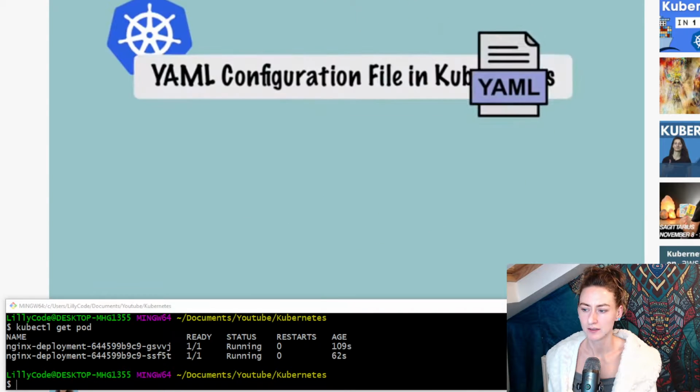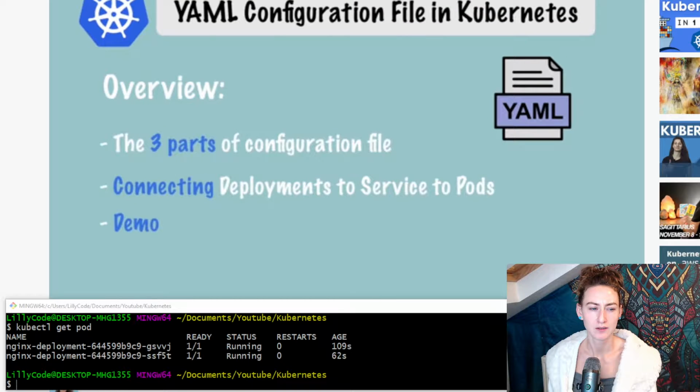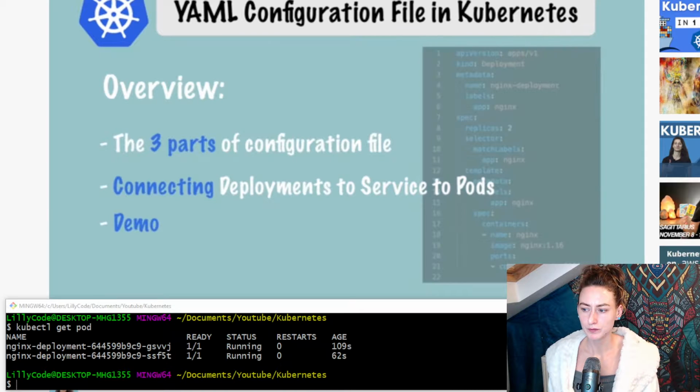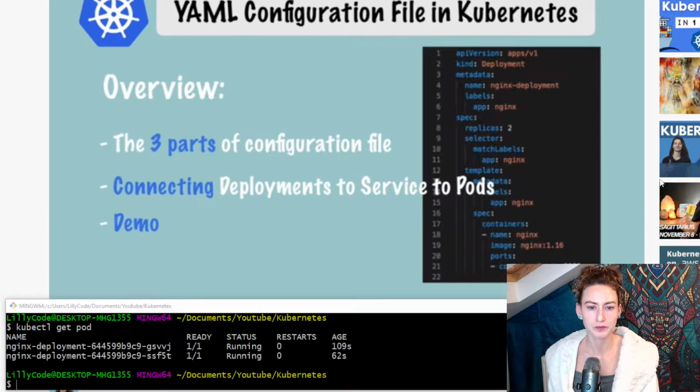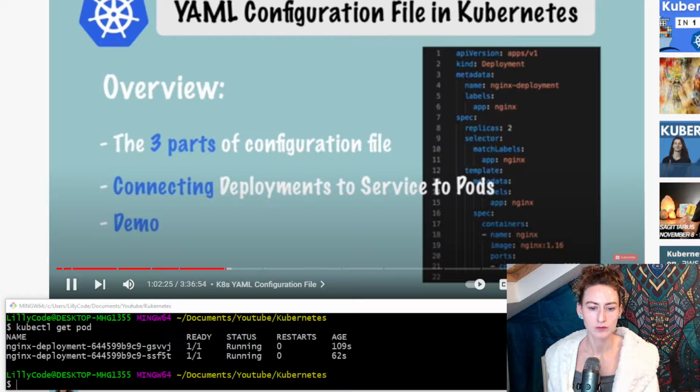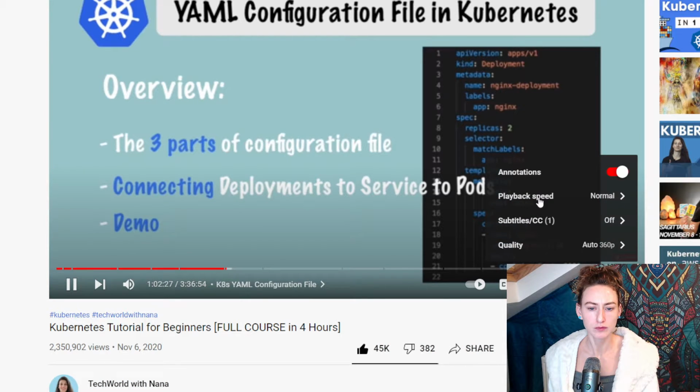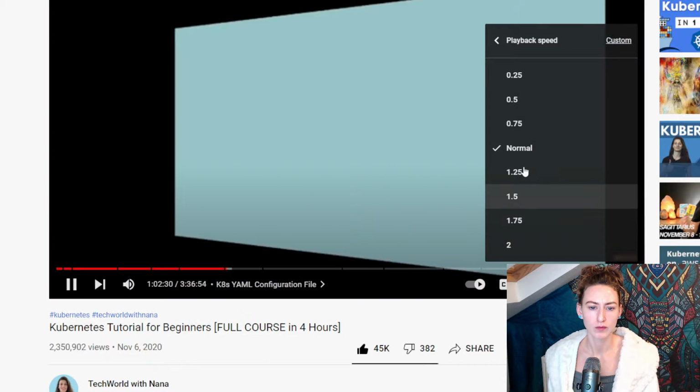In this video, I'm going to show you the syntax and the contents of Kubernetes configuration file, which is the main tool for creating and configuring components in Kubernetes cluster. If you've seen large configuration files, it might seem overwhelming, but in reality, it's pretty simple and intuitive, and also very logically structured. So let's go through it step by step.